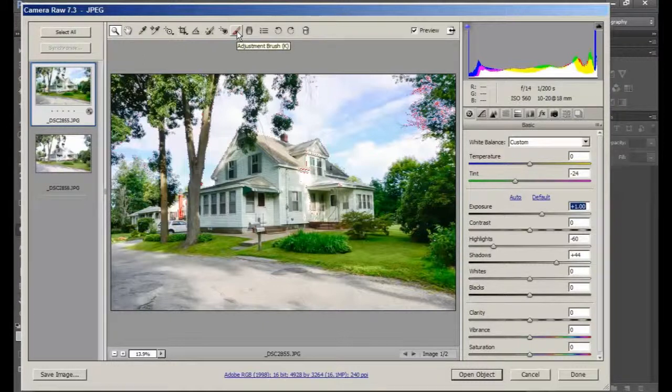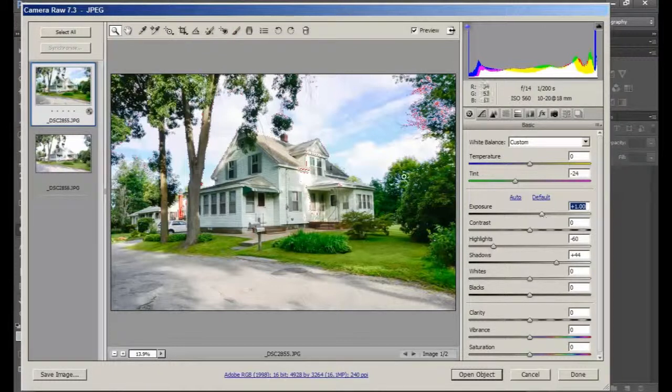And we can always go back and fiddle with it. One of the things about retouching in Camera Raw is it's non-destructive. You can always go back and fix, and you haven't ruined your photograph. So the exposure on the house is looking acceptable, and we can still play with this more.